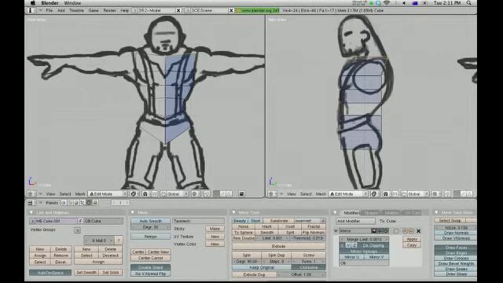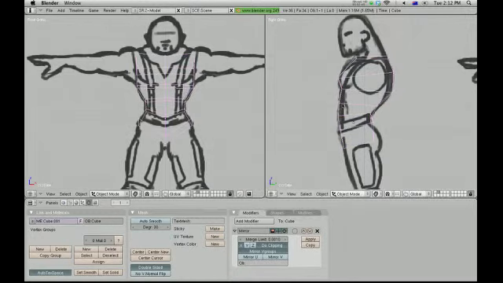So we're going to start moving our vertices into position here, and the whole idea is to try to get this starting shape close to the sort of silhouette of the character. This is obviously going to be the highest point of the chest. This is going to be just under the pectoral muscle. These areas here are going to be around the gut. That's going to be around the groin.